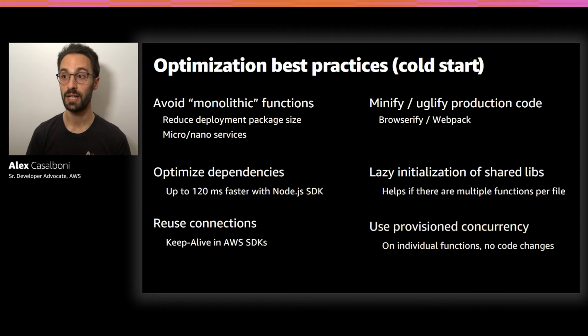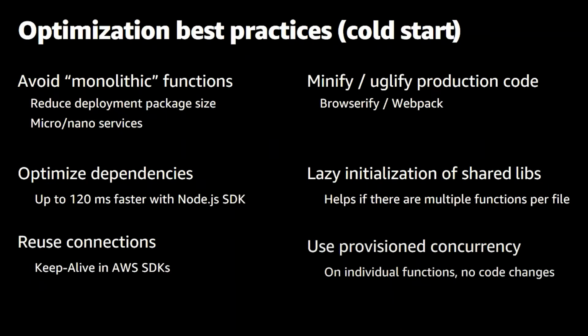You can reuse connections as much as possible across invocations. So if you are invoking APIs or using the SDK, there are very simple ways to configure the connector or the client to keep the connection alive. And that sometimes can save you the cost of reconnecting every time. If you're doing 2-3 calls, for example, to DynamoDB in the same execution, you probably don't see that. But if you are doing very simple CRUD operations, that's one way to save the cost to reduce the cost of a cold start across different executions.